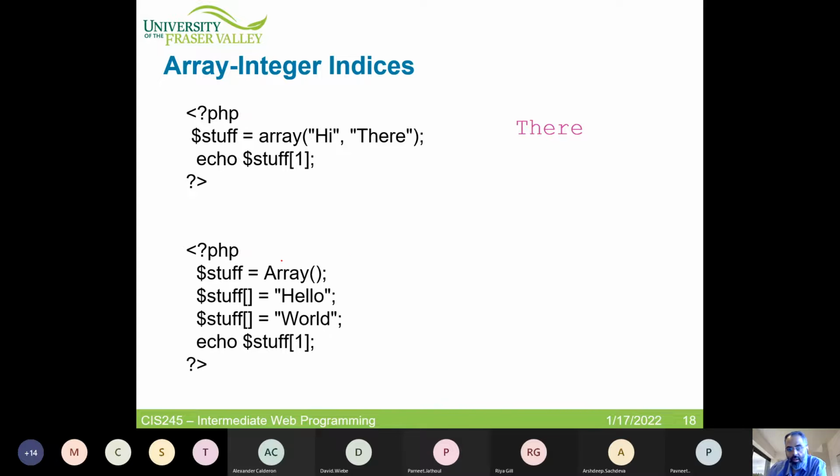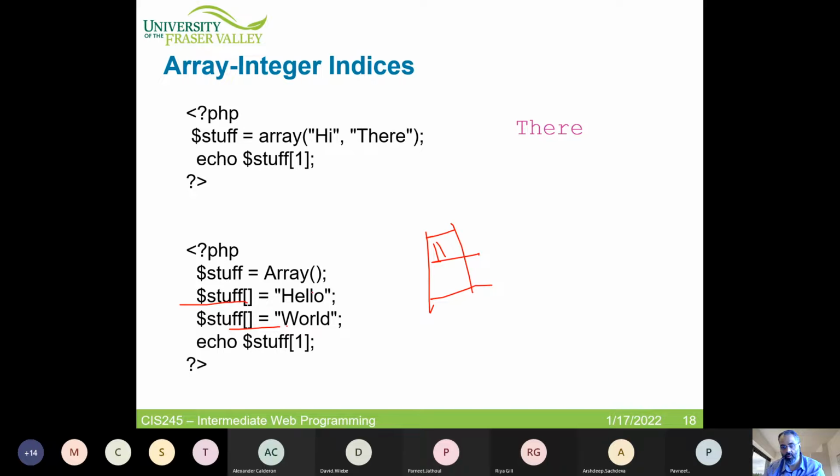In the other example here, I can create an array, by the way, without declaring the size of the array. I just say array, and this variable will be an array. Then I put stuff like this, hello, stuff, hello world. Again, it will put hello here. It's too easy to do. If you don't give a key or an index, it will go automatically.